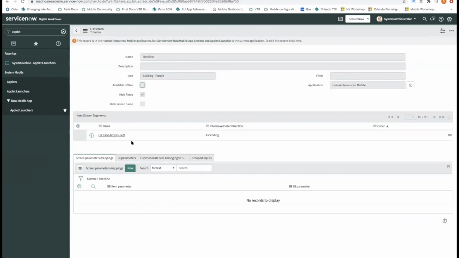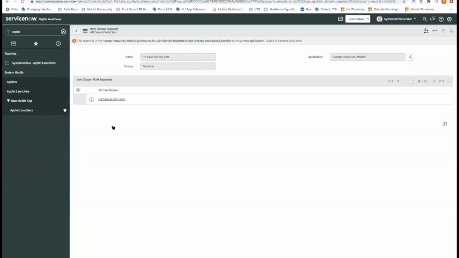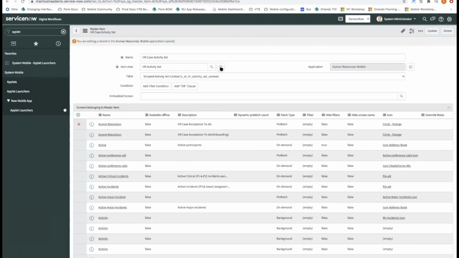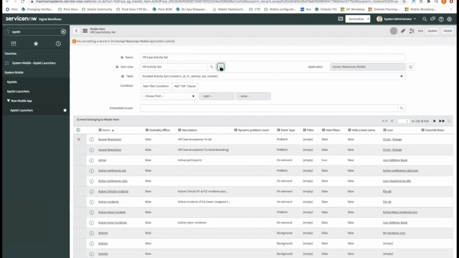There it is. Okay. So now I'm trying to find the item view JSON on how the fields are being shown up. So I'm going to click into master item, which hosts my item view. And here I can check my item view. Now we're not going to show you how to configure this item view, but if you know how to customize JSON, you do have that ability. I just want to show you where you can change it. So let's open up this record.